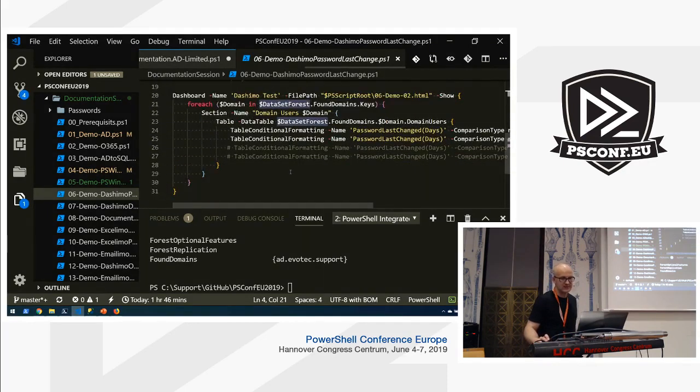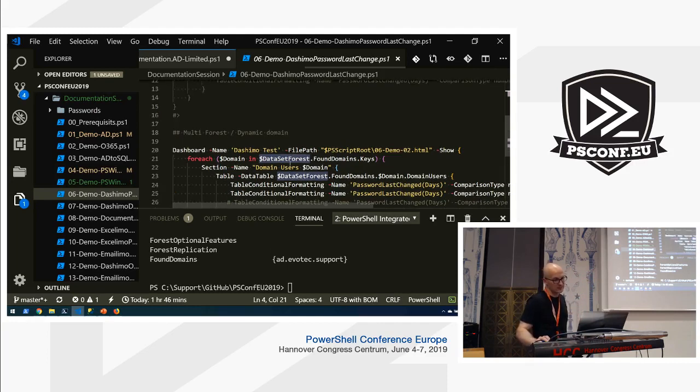And then there's the Dashimo part. Dashimo is really simple to use: you define that you want to create a dashboard. And in this particular case, I'm looping over all the domains because I could have multiple domains within a forest. And then there's a section, and then there's a table.